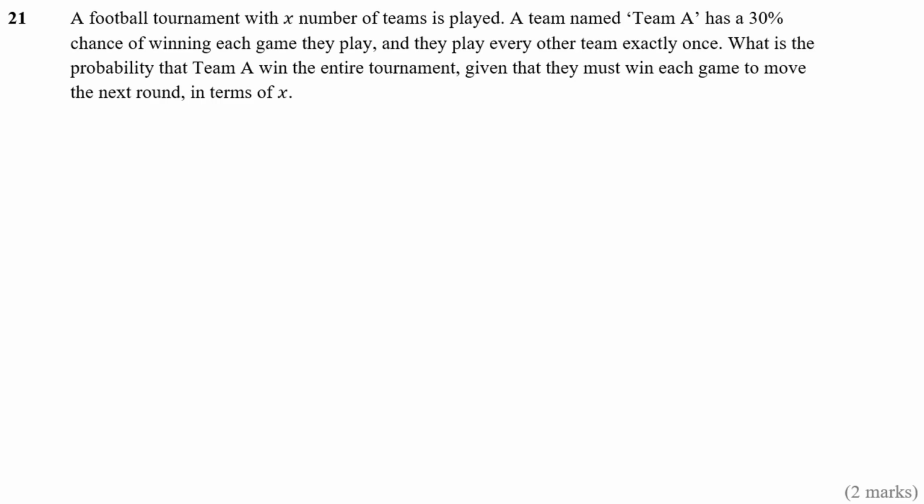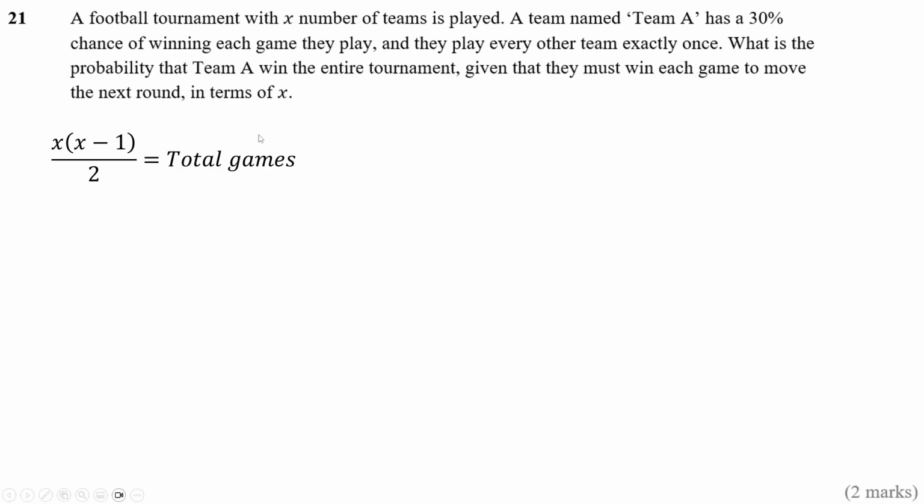Okay, and if you imagine that just in terms of X, we have X multiplied by X minus 1, except it's actually divided by 2, because think about it, if Team A plays against Team B, that's the same as Team B playing against Team A. So we have to halve it, because there will be repeats, because we're looking at combinations, not permutations. You don't really need to worry about that. Anyways, so you'll get this.